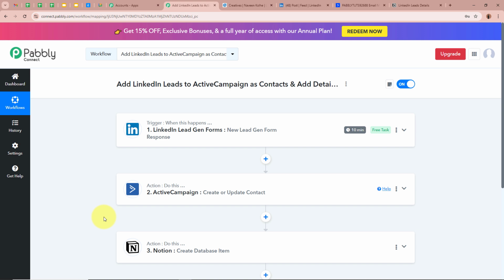So by creating this amazing automation, every time a new lead is generated by any of our potential customers or clients using LinkedIn leads, automatically that lead is going to be added as a contact in my ActiveCampaign account first, and with that a record of that lead's details is also going to be created in my Notion database as an item. And for that we have created this amazing automation between LinkedIn leads, ActiveCampaign and Notion with the help of Pabbly Connect, and this is how you create this amazing automation.